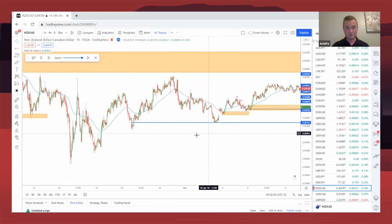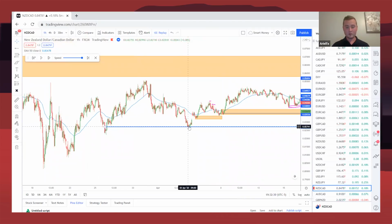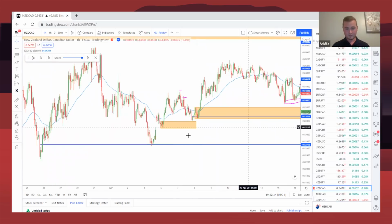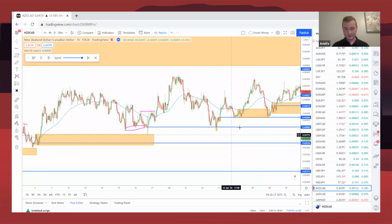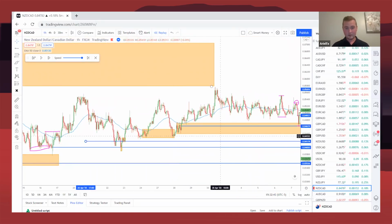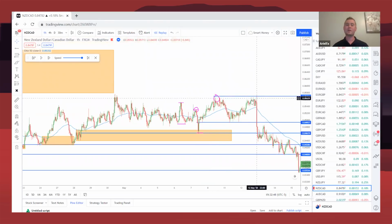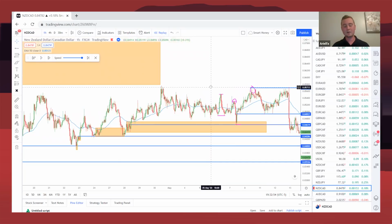So we can see here, if we just scroll all the way back, if you took all of these trades, and our VIP members took a couple of them, 1, 2, 3, 4, 5, 6, potentially 7 here. Probably wasn't the best trade. And then our overall one, 8, and then you could have had 9. So 9 trades. I didn't even calculate the risk reward. Probably would have been insane. But just following your rules, smart money plays out time and time again.